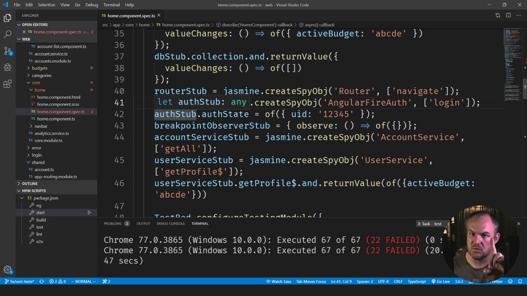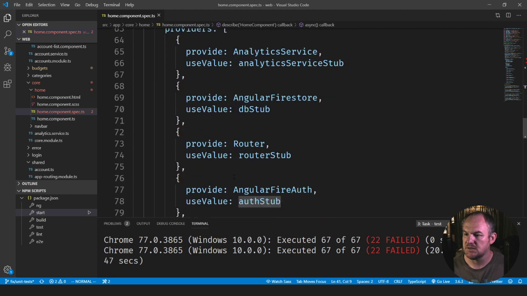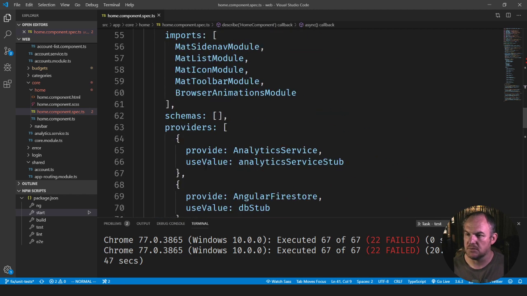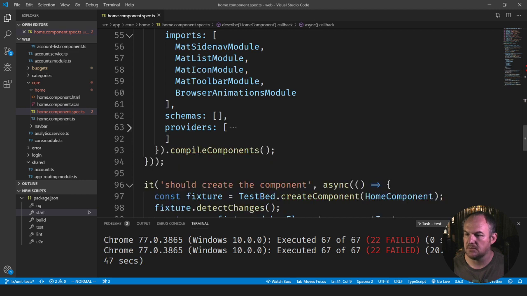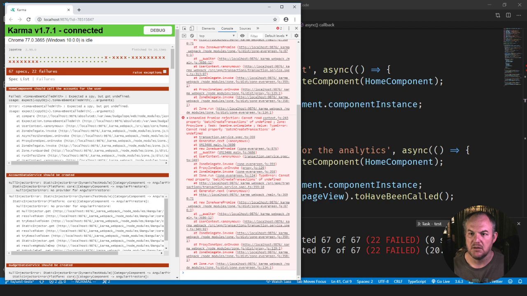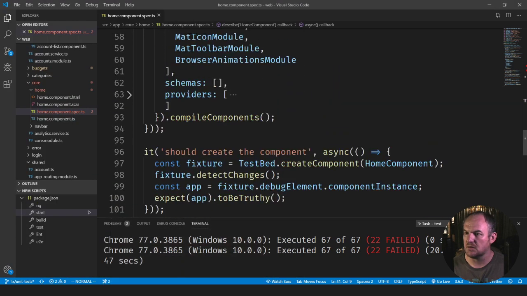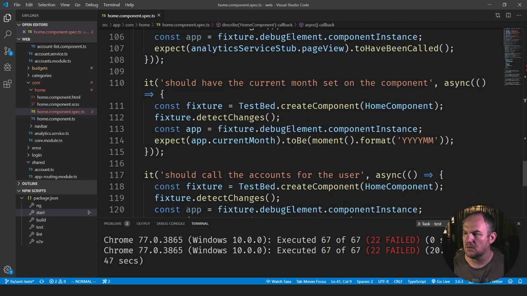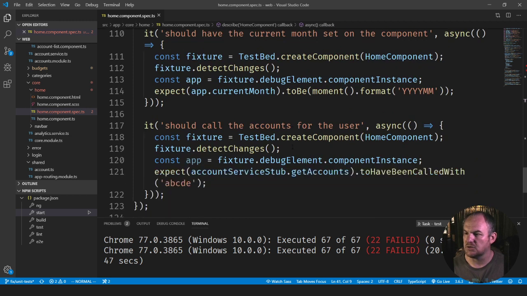Just a moment. Let's have a look. It says that. I'm going to collapse that. Then expected a spy but got undefined. Home component should call the accounts for the user.